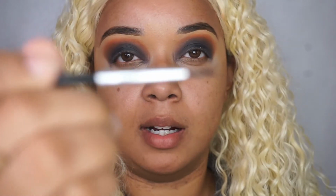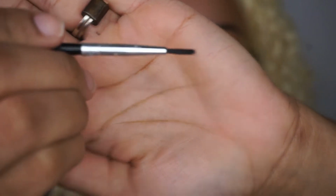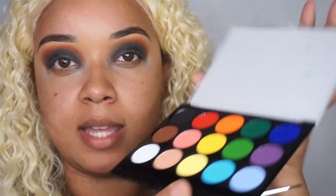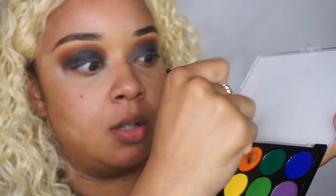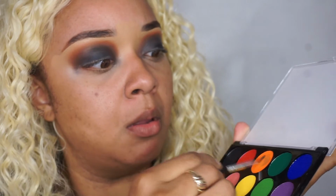I have some water in a cap, and the liner palette actually came with this brush. You can see that. I'm going to go ahead and dip it in the water and then dip it in this orange. Give me a little something, something there.